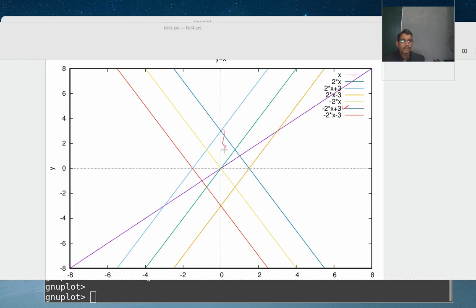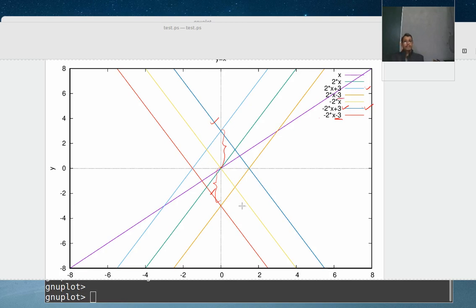So it is the y-intercept for this line, and for this curve the y-intercept remains the same. If we compare this part with this part, their y-intercept remains the same, but the slope is negative with respect to each other, right? And similarly here the y-intercept remains the same.